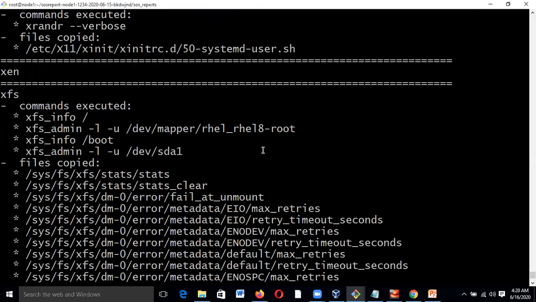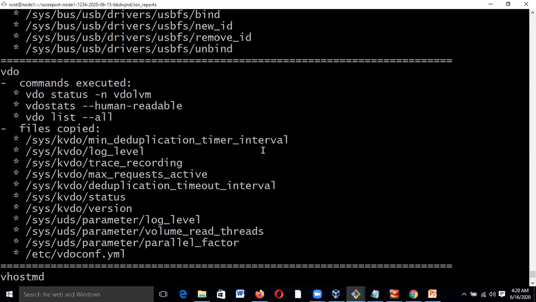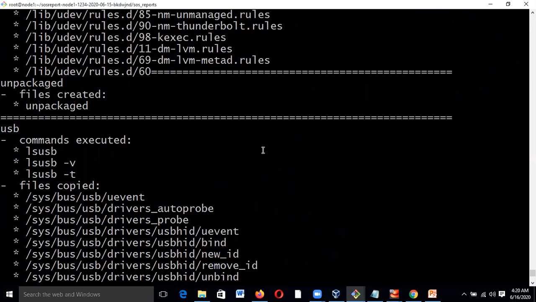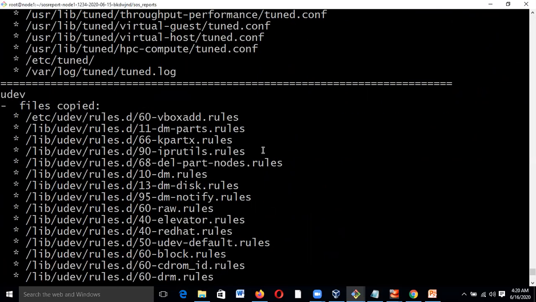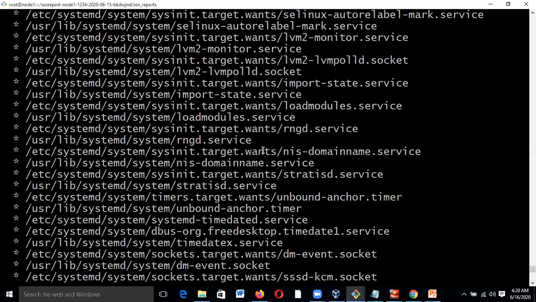Every command, XFS related, video commands got executed, USB related commands got executed, udev command. So it will give you, these are the commands got executed in your system to collect the report.